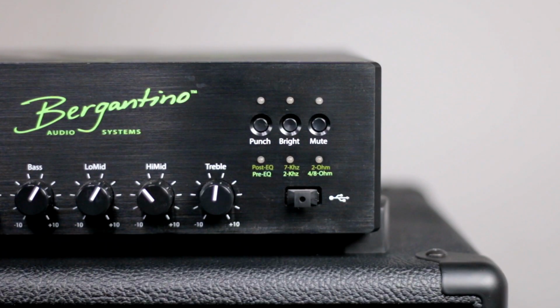Then moving to the right from there, you see your 4 extra EQ options, where you can have plus or minus 10 decibels at 65 Hz for bass, 250 Hz for low mids, 1 kHz for high mids, and 3.5 kHz for treble. So with all these different options at hand, especially with the drive included too, you can really make for such an insane array of different tones that sound so beautiful and so crisp too.